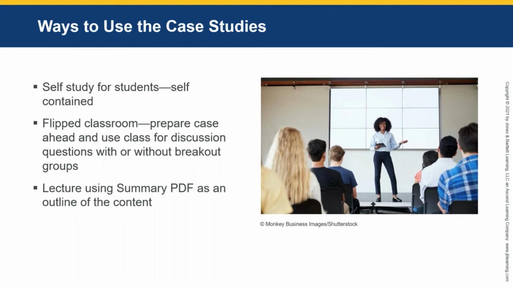I've done a lot of use of them in the flipped classroom format, where the students read the cases as part of their preparation, and then we focus on the discussion questions at the end of each of the chapters. That can be done either as a group, or if your classes are relatively large, you can break them into groups. I find about 7 people in a group is ideal, though you can do a bit more if you wish. And they then come back and report on the discussion questions. Students sometimes will divide them up, with one or more groups with question number 1, one or more groups with question number 2, and then they come back and we can have an interactive discussion.